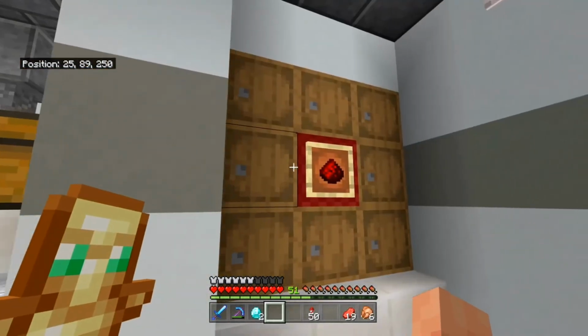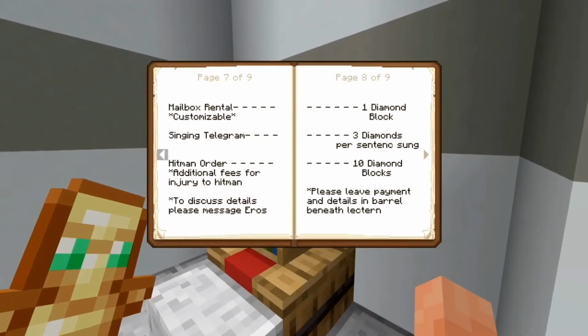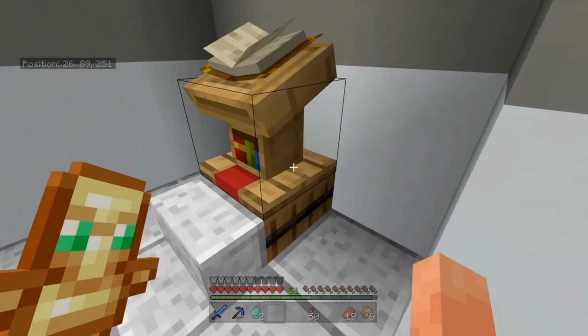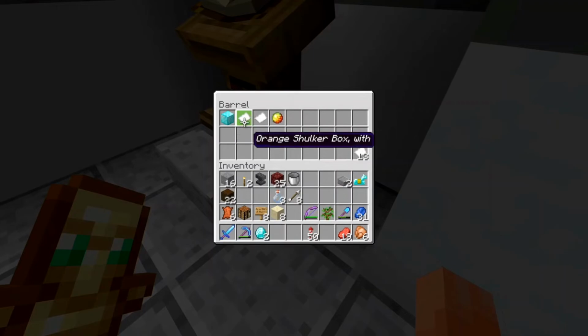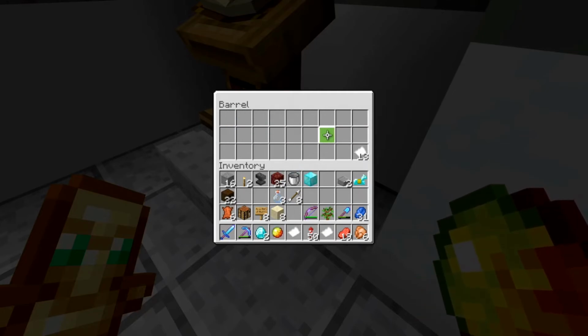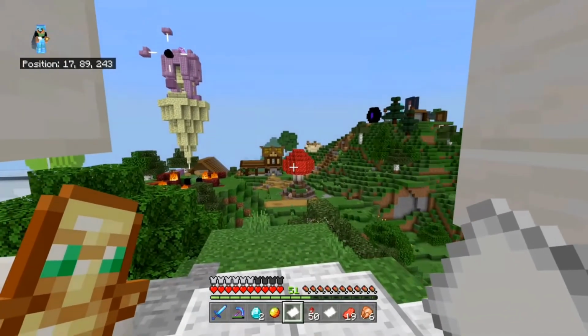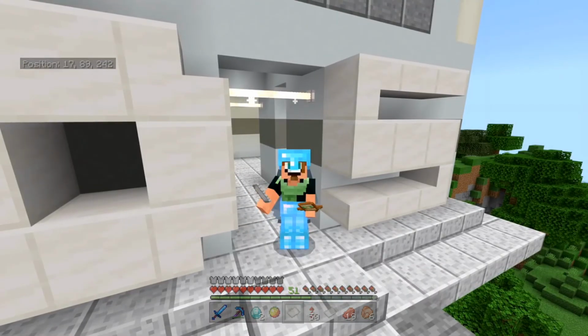Now let's go ahead and check our special mailbox order and specialty orders. Of course, we've got the mailbox rental, our singing telegram, the hitman order, and various other so on and so forth. Let's see. Oh, orange shulker box with this in the item frame for Fire. Hey, looks like Fire wants to set up a mailbox now, and has even provided the magma cream for the actual item. That is pretty fantastic. Okay, so let's go ahead and get our materials ready for this, and then we will put up Fire's new Hermes delivery service reception box.